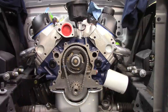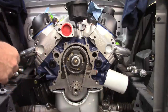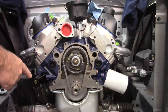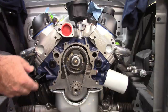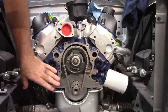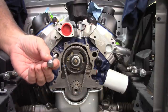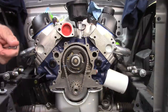All right. You saw me take the other housing off, and I pointed out the size of the bolts around the perimeter where it was bolted on. And now that I'm trying to refit the Vintage Air setup, this is where the problem is. This engine is a Ford Performance engine, so they may have modified or changed or upgraded certain things on this engine. The situation is, for me to mount the Front Runner setup, it's calling out for these bolts, 5/16 coarse thread by 2.5. These bolts are supposed to go in these four holes. Well, guess what?